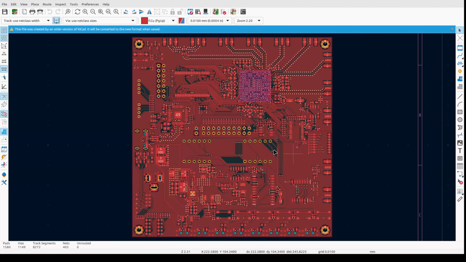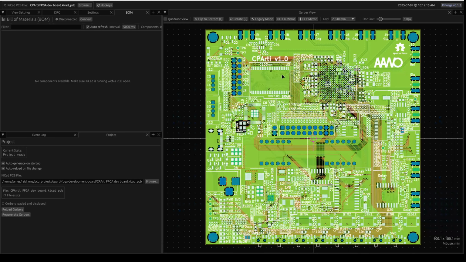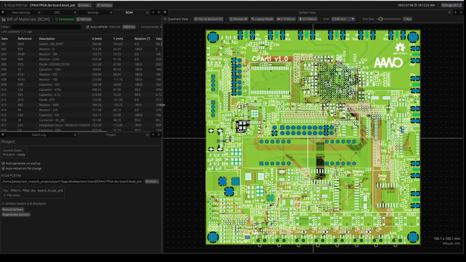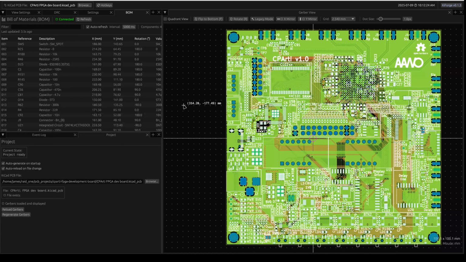So that's checked. This is open. Now if I say connect, I now have the bill of material in KiForge for this board.